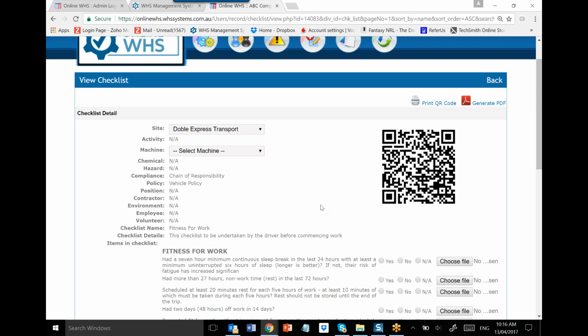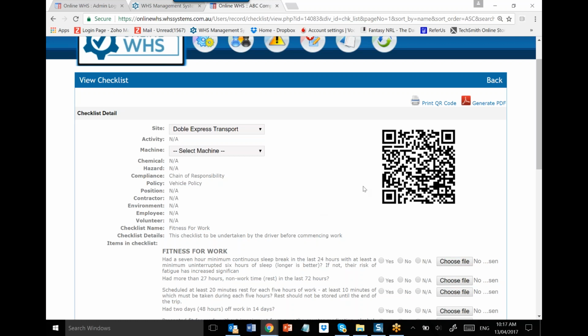So what I suggested to a couple of other clients is to show some of the drivers this PDF that I'll send you and say, hey, scan this QR code, and it'll bring up a checklist, or an incident form, or a maintenance request form where they can complete it. This is what we're introducing to each one of your trucks and sites to make it so much easier to fill out your paperwork. Remember, you do not even have to be logged into the system to complete one of these checklists or this maintenance form.